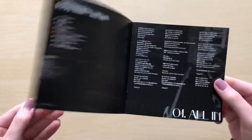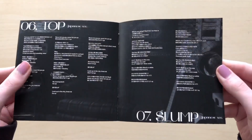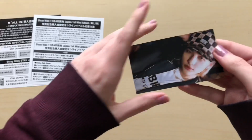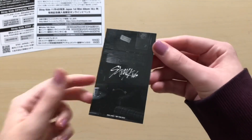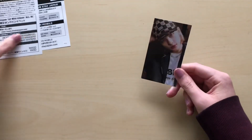The cards were sitting right here. 'All In' is actually such a bop and I love their cute little TikToks — they post it on Instagram and Twitter, it's really cute. That was the lyric book — it comes with this right here. This one comes with this type of card; I have Hyunjin, very cute. I think it's the limited editions that come with the cute selfie cards. I've seen them going on Mercari for not bad prices, so I'm thinking of collecting all of the members. We'll have to see. So we have Hyunjin's standard edition card.